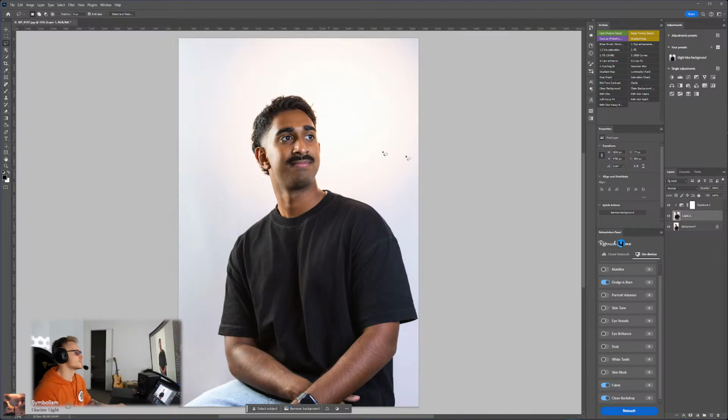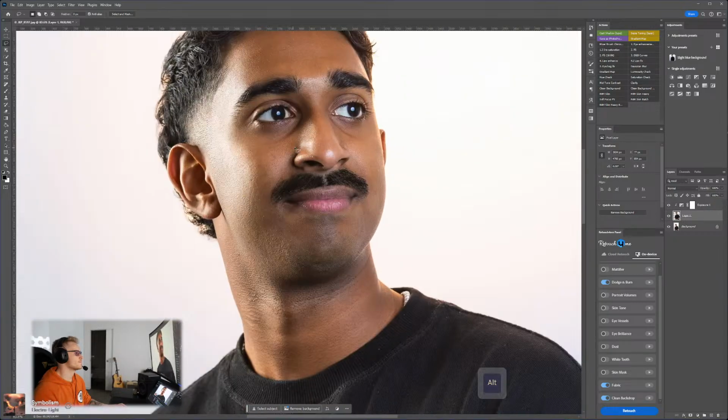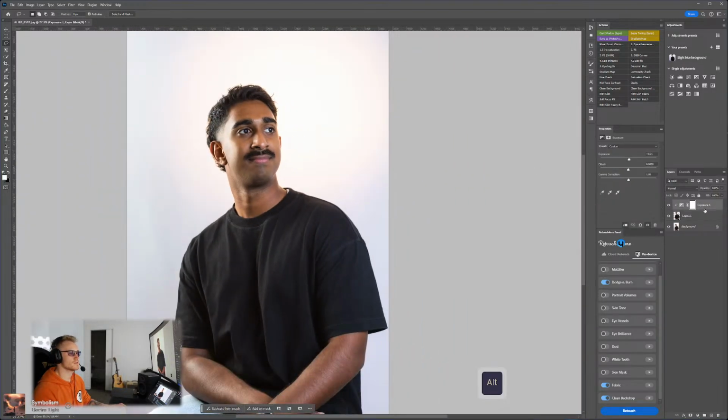Now, one thing I've noticed is it brightens him everywhere, but this is a little bit higher in the boost than I wanted. So instead of exposure, we're going to do curves, because exposure will apply everywhere. Curves, same thing, apply just the layer below.